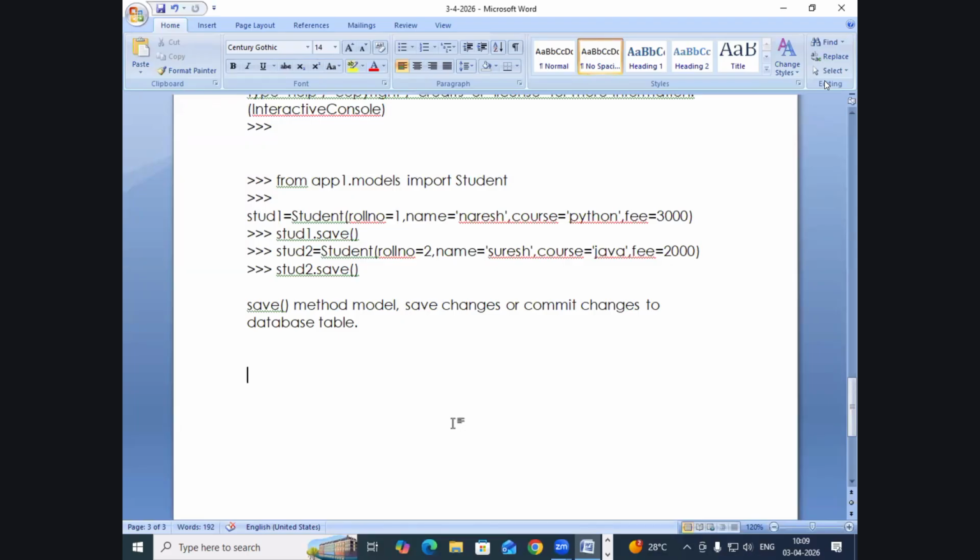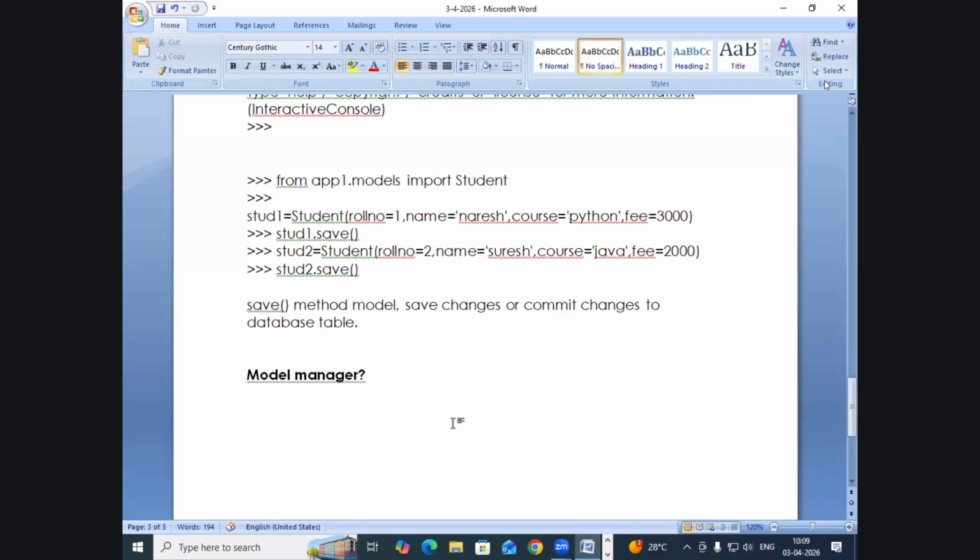Model class dot model manager, then you access all the methods. First you should know what a model manager is. They ask all these questions. These are interview questions. Model manager, how many ways can you create or insert data, all these are frequently asked questions, and you have to know this.